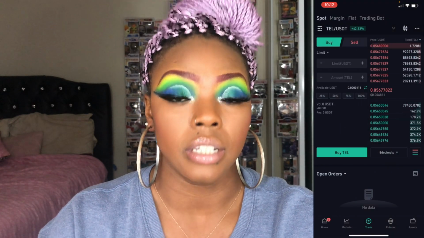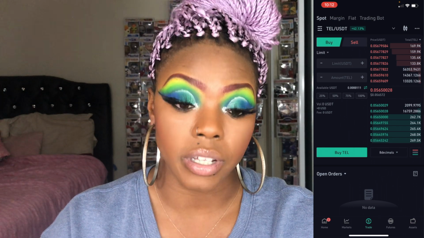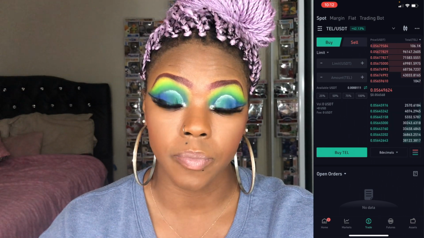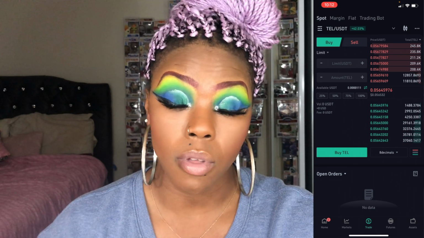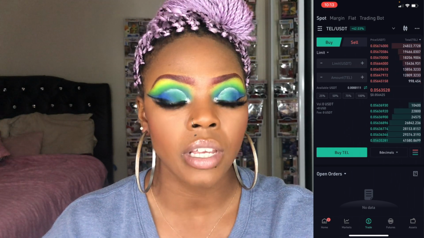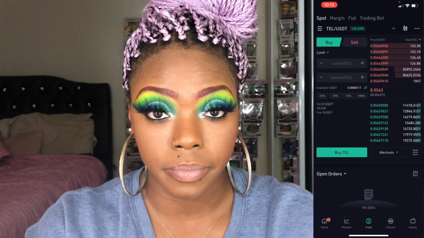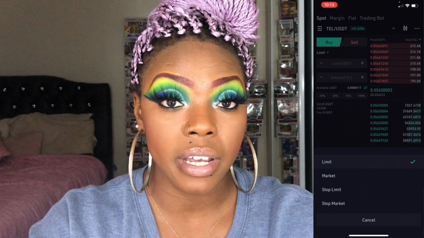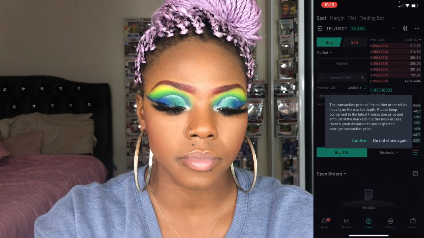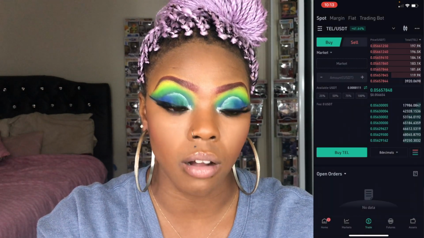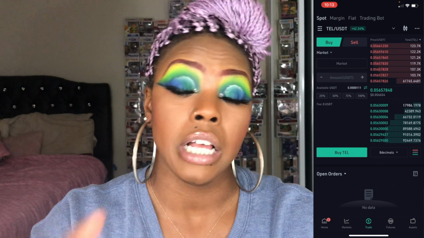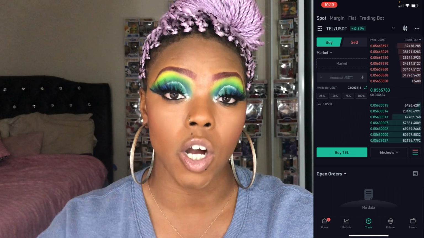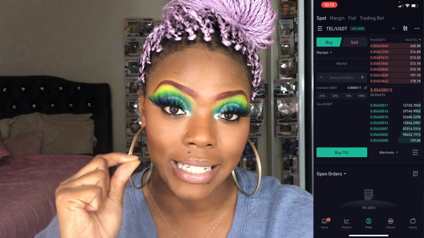So this is the spreadsheet again. We've already gone over this. The things on the right side, anything red, those are sell orders. Anything that's green on the bottom, those are buy orders. Now, make sure that you change the going from limit to market. You're going to confirm. Now, the reason why you would do that is because if you select limit, your order will not sell unless the conditions are exactly matched.